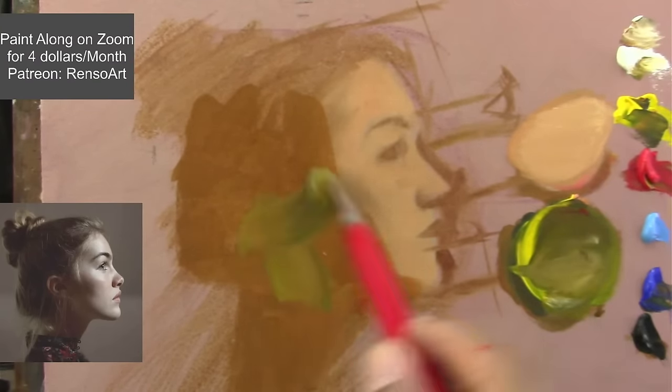The other option I have is this round brush. I use this, but I don't do this. I dab on top of the canvas like this. Okay, and I got the blending, and then I can do this really softly. Okay, I got the light there. I need more light here again. And I'm going to do the same.